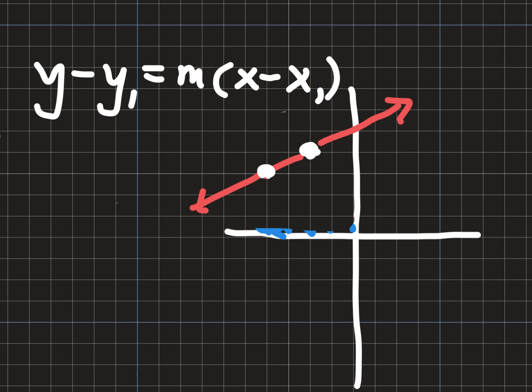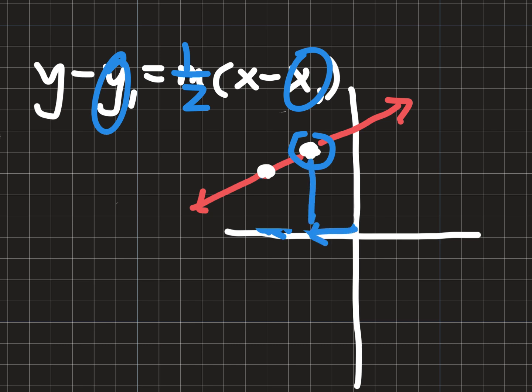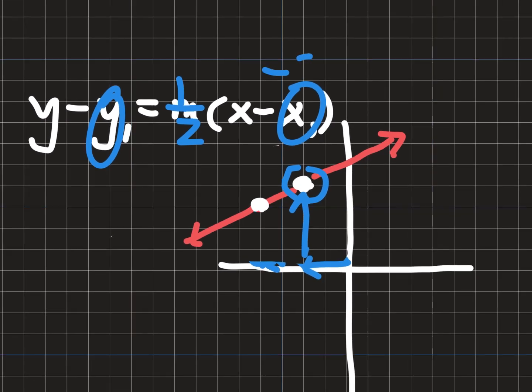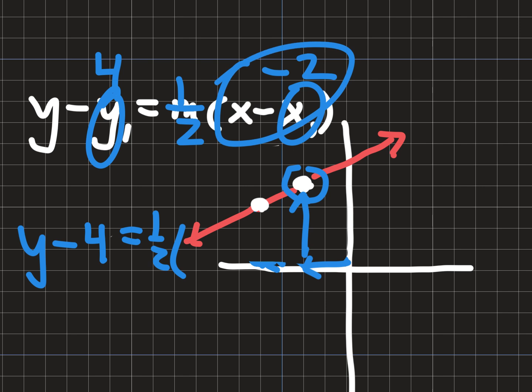Like, do you know what the slope is? Well, no. Well, look at it. I can see the slope. It rises 1, it runs 2. So I know what the slope is, because I can just look at the 2 points. And I know my slope is a half. But I don't know the point. Well, look, you've got 2 points. You could pick either one. I personally would pick this one. Doesn't matter. I'm picking that one. -2, 4. That's the point, -2, 4. And instantly I've got my equation. Y minus 4 equals 1/2 times x, and notice there's a minus minus, x plus 2. There, that's how you write an equation for a graph.